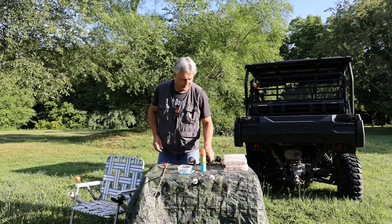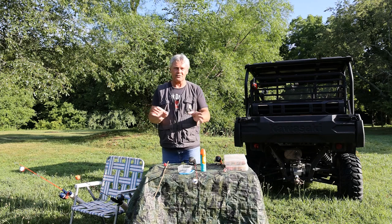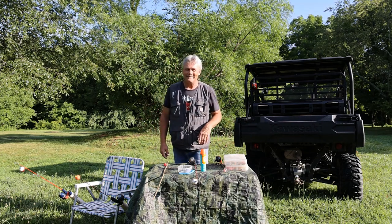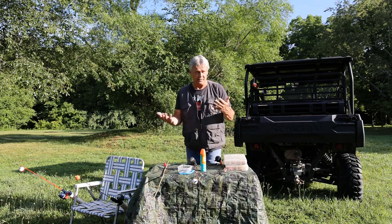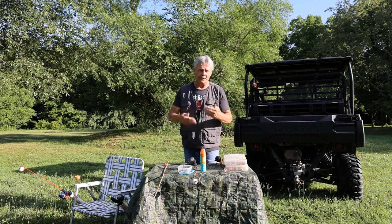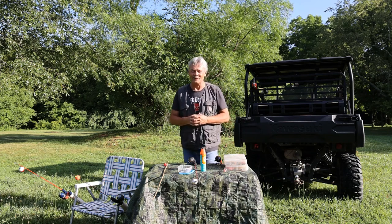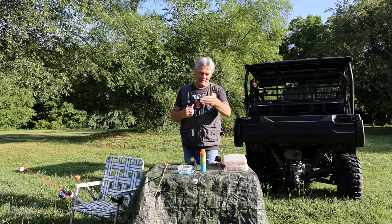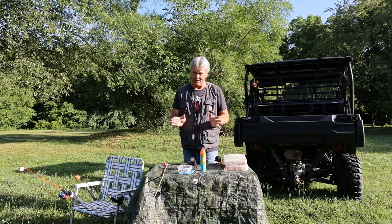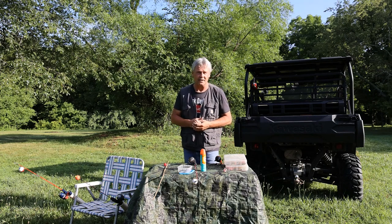We made this in order to hold these fantastic fishing poles. That way when the action slows down on the fishing and they're out playing next to the water, I'm sitting pretty comfortable. Now a life jacket for your child is something that you may want to consider. They make these now for toddlers all the way through adults. Your kids are down next to the edge of the water and sometimes they're not paying as close attention as they should be — falling into the water is something that absolutely happens fast. If you're fishing on a boat dock or out of a boat, for obvious reasons they really do need a life jacket.